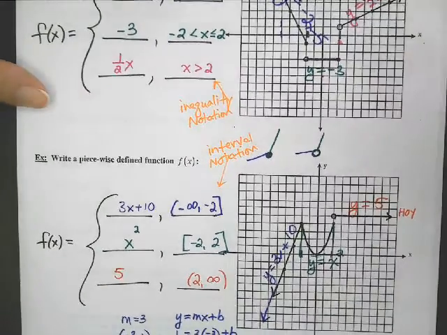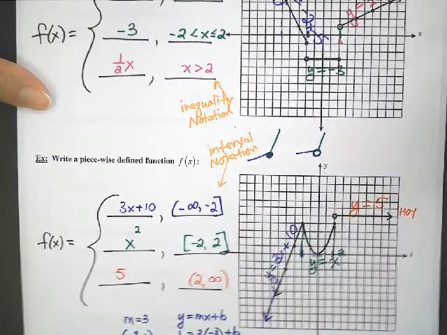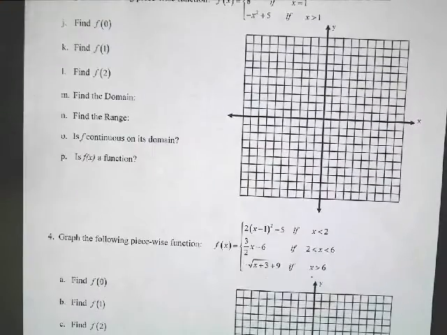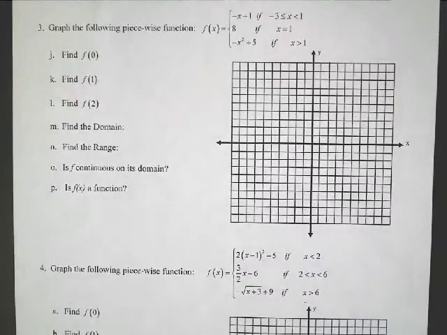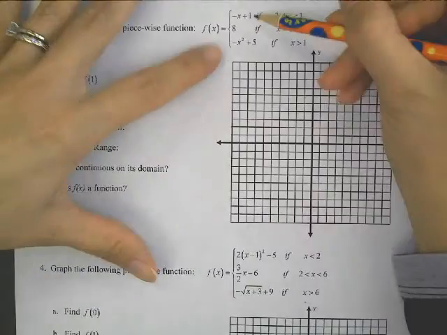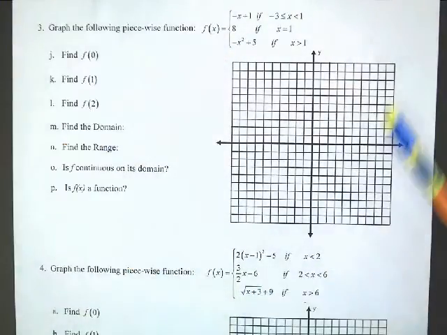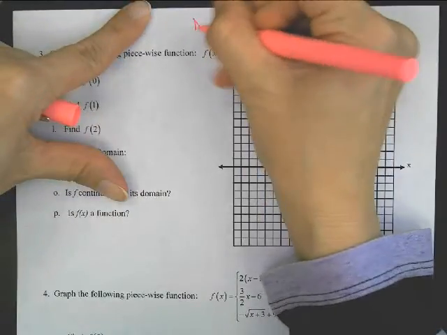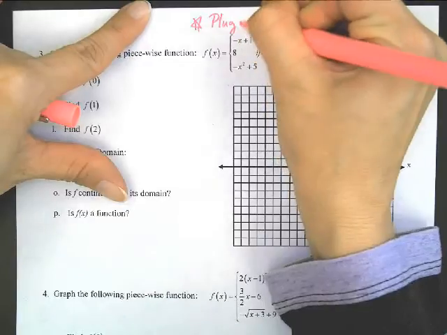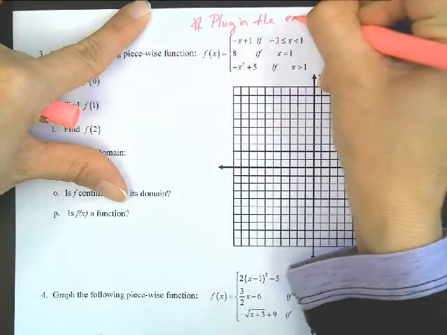Okay, so the first half of the lesson was, can you write equations when you see piecewise graphs? Now for the fun part. Now we're going to actually graph piecewise equations. Okay, we're going to graph them. So everybody needs to get out their pencil and that really cool eraser that I gave you. And we're going to graph the following. 1, 2, 3 pieces. Okay, I'm going to put a little note up here. So I always want you to plug in the endpoints.